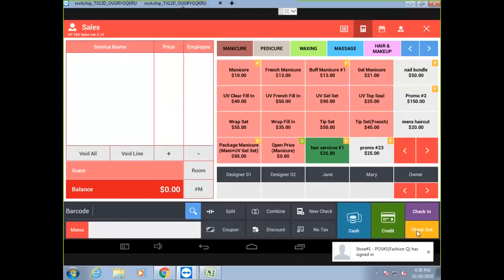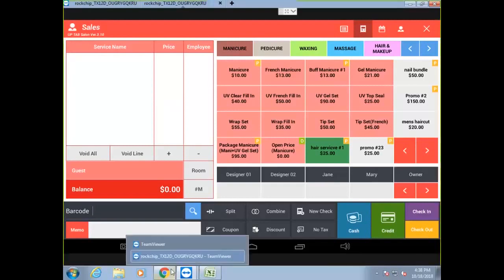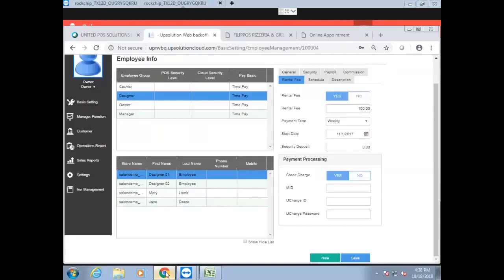So that's how the system knows which MID that credit card sale is going to go to, and they'll get their money in the bank just like the merchant would, but instead of going to the merchant, it goes right to the employee. So that's also something new that we offer.